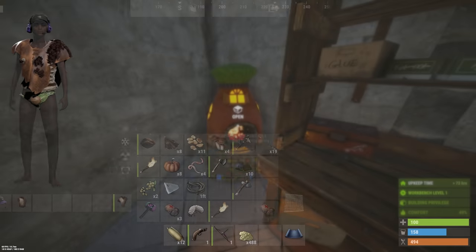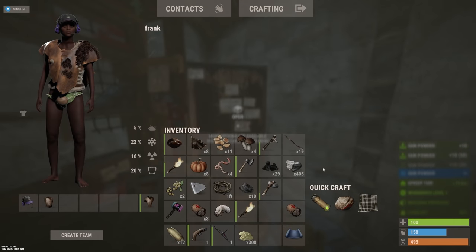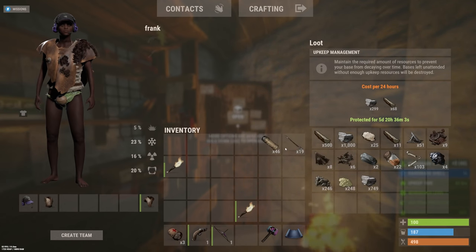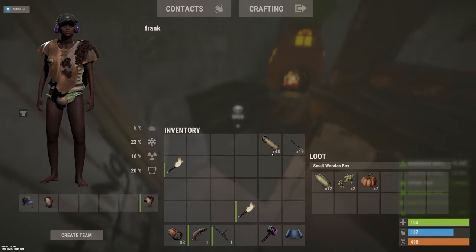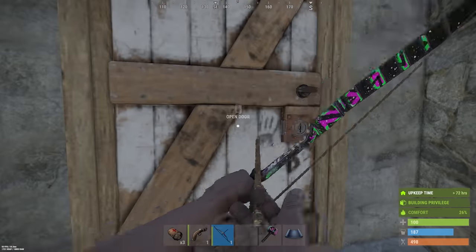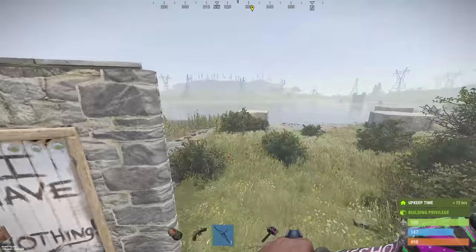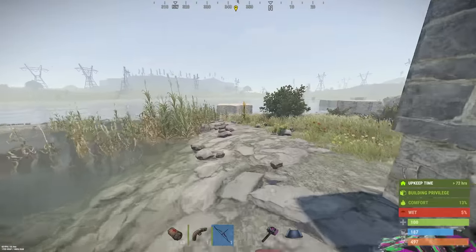Looking rather good. Let's make ourselves some handmade shells. We need 45 to get through a wooden door. Okay, we got 48 shells. I think I'm gonna take over half at a time, just in case. I really don't want to die. Okay, looks clear. That's good. Okay, let's go and raid this base.